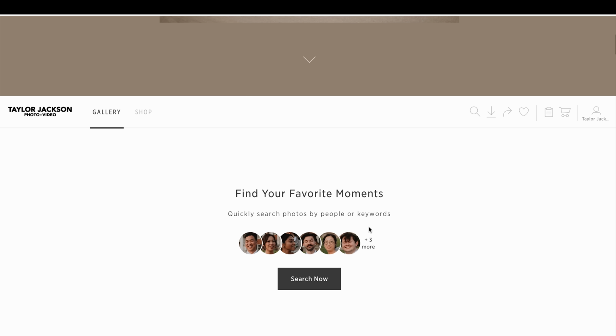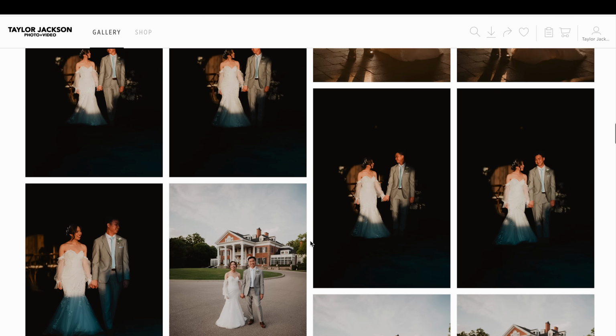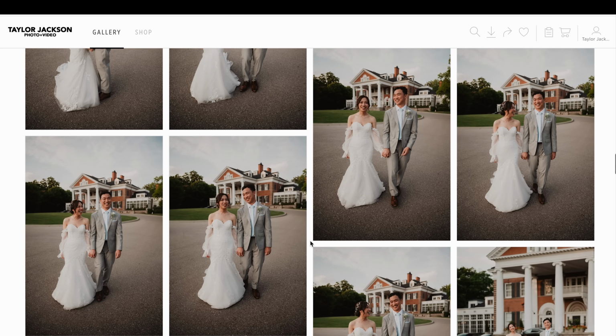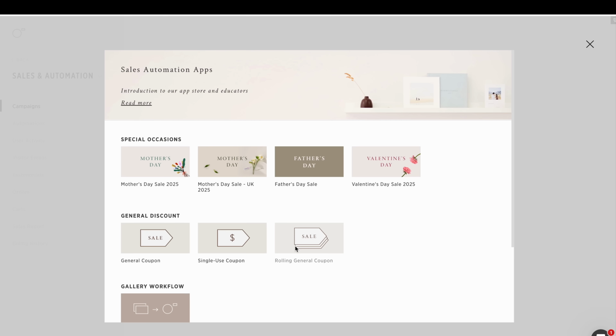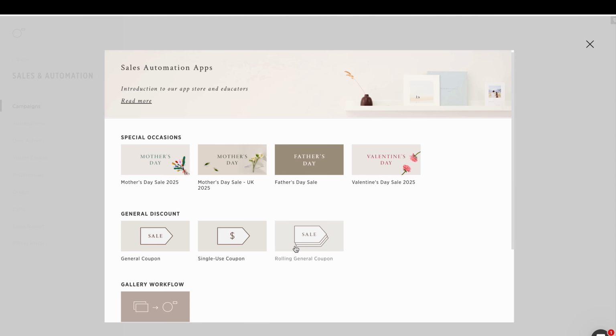The big thing for me, so I was with another company, they're called PixieSet. I was with them for a long, long time, probably since like 2012 maybe. Just this past year or 2 years ago, I switched over to PicTime. And the amazing thing that they did, and that they'll do for you as well, is that they'll actually migrate all of your galleries for you. So they'll take your galleries from wherever you're currently storing them, and they will just bring them to PicTime. They will even port in email addresses if you want them to, the email addresses that are already assigned to that gallery. And that means that whenever you've moved all your stuff to PicTime, you can just hit the begin automation button and it will actually email the people that are assigned to that gallery and be like, hey, just so you know, your gallery's moved.